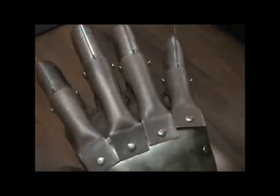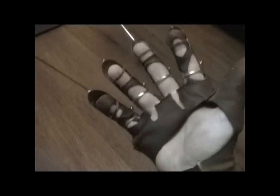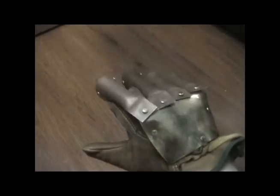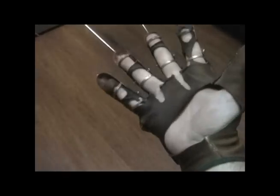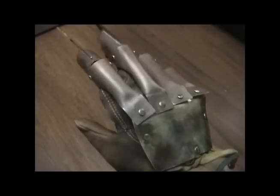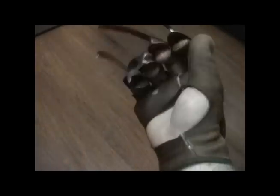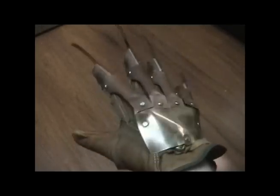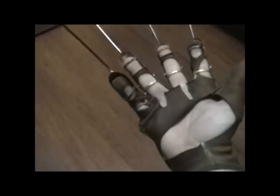It's a 16-ounce copper. Makes the glove fairly light, but very comfortable to wear. Just thought I'd show it off here. You can hear it. You can close your hand a lot better than the previous gloves. If you've seen my other videos, you can definitely notice the difference in the finger mobility. Can close the hand a lot better. But that's the little demo of the Hero glove.